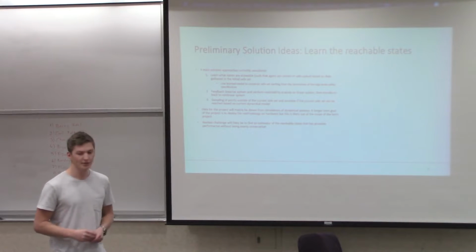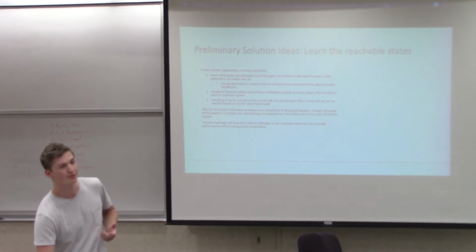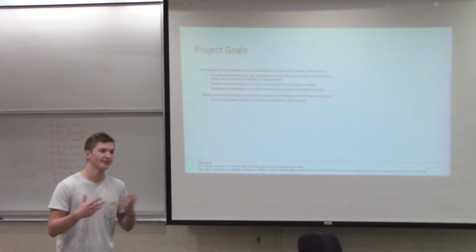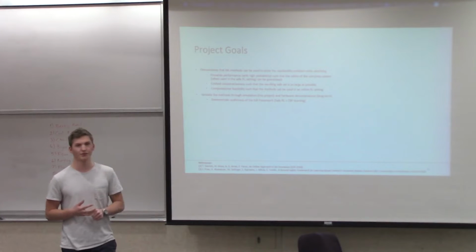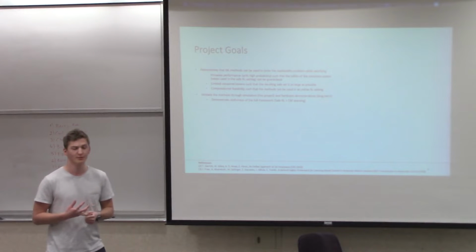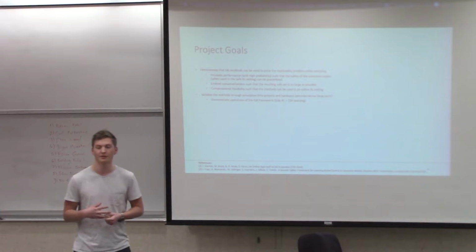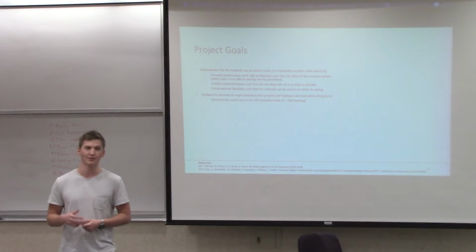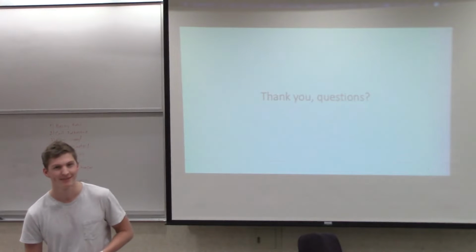So I think the main challenge will be this balance between being too conservative but still being able to prove guarantees about the set you're learning. So the goals are, one, to try to demonstrate that ML methods can be used for these kinds of problems with some provable guarantee, and we want to validate the methods in simulation in this project. Any questions?